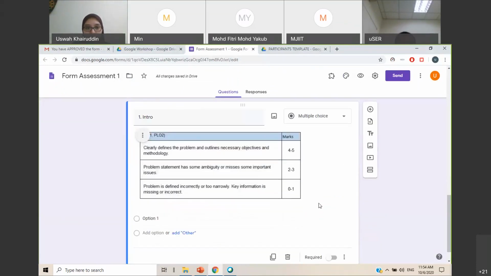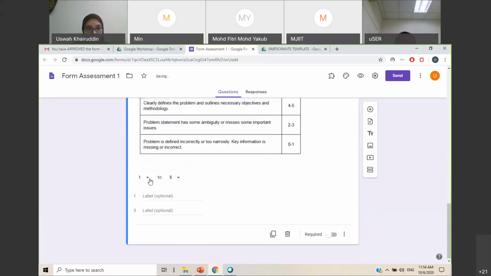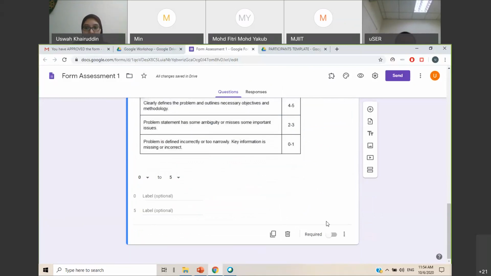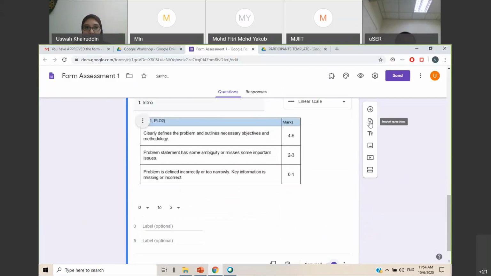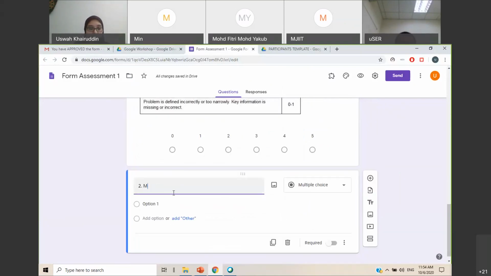And instead of multiple choice, you choose linear scale. So the marks can be from 0 to 5. Okay, because the marking here is the first rubric is 0 to 1, and then 2 to 3, 4 to 5. Now I choose 0 to 5. Okay, next question. Second, maybe method.